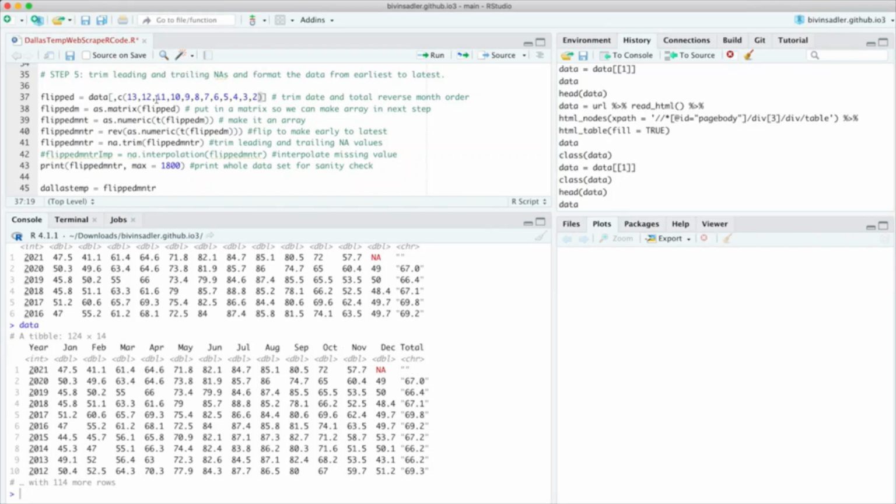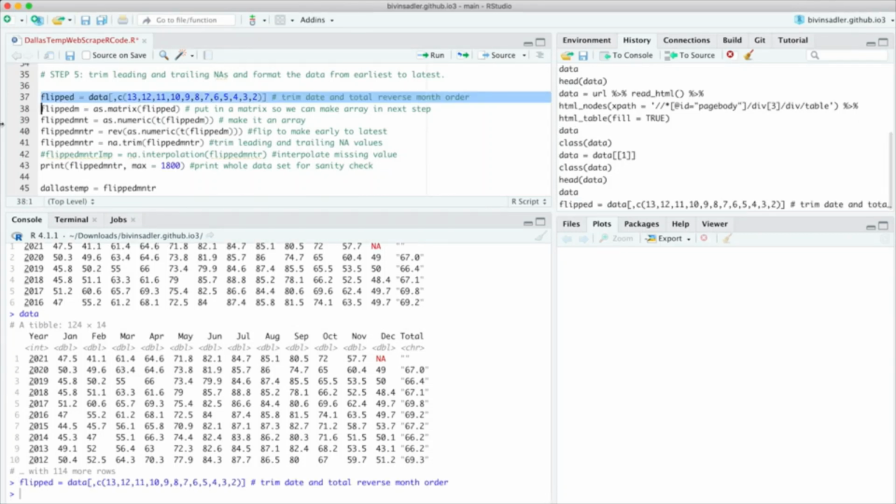I don't need those columns. So I'm going to go from 13, which is December, all the way to 2, which is January. Again, so when I reverse this time series, which you'll see here in a second, it goes from the earliest time points all the way to the latest time points. So what we need to do after that is to flip this just like that.